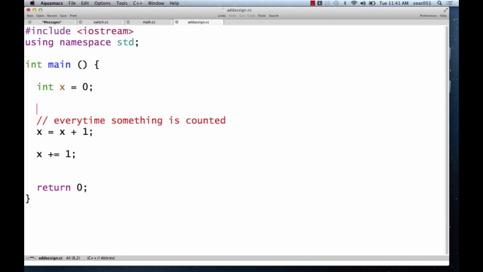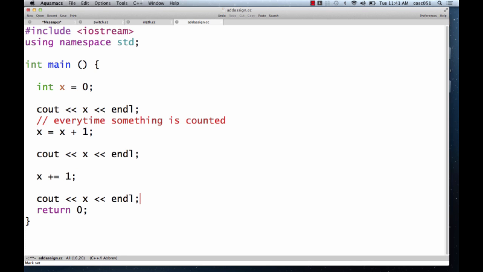So let's put some output statements in. And I know I've gone fast through this, so let's just step through our algorithm. Int x equals 0. What does this do? Declares what? Of what type? Whose name is? And the initial value is? Great. What does this do? And what value is x going to have right here?